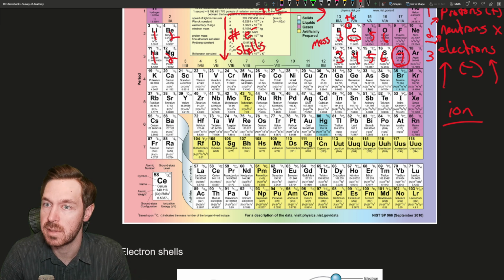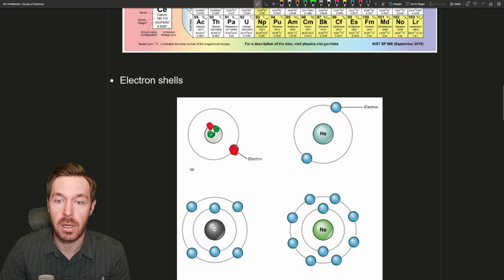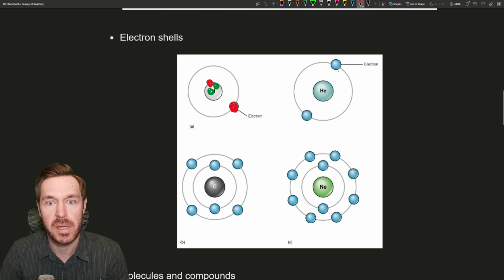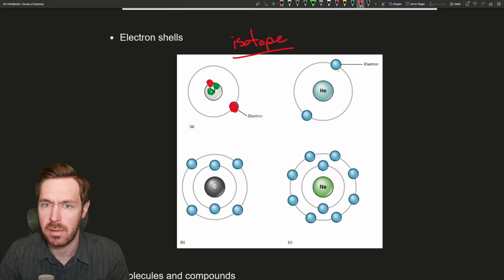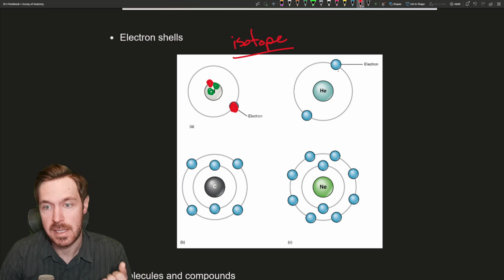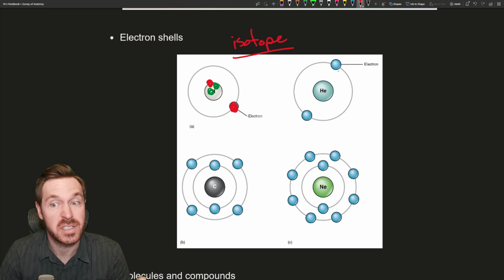And usually they're roughly equal. So 6 plus 6 is roughly 12. But since the number of neutrons can change, that is an average number. Electrons are so small they're not considered in the atomic mass. They're considered in the charge and what kind of bonds it forms. So just a little heads up there. When you change the number of neutrons in an element, it becomes a different isotope. And they can decay, and we can use that in imaging in anatomy and physiology, because they can give off energy. We can collect that energy, and we can see things inside the body. So different scans and things like that.